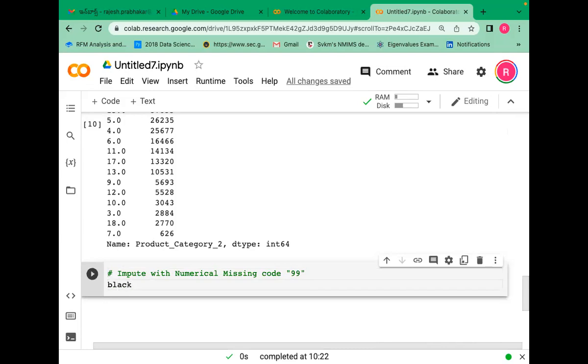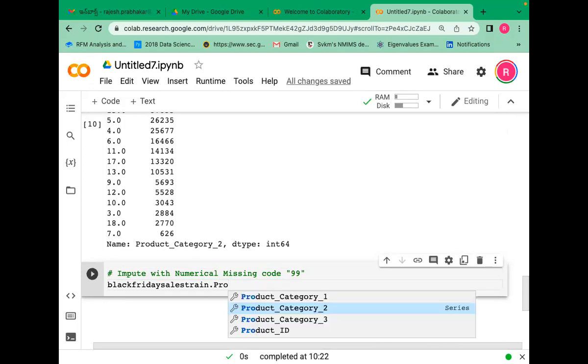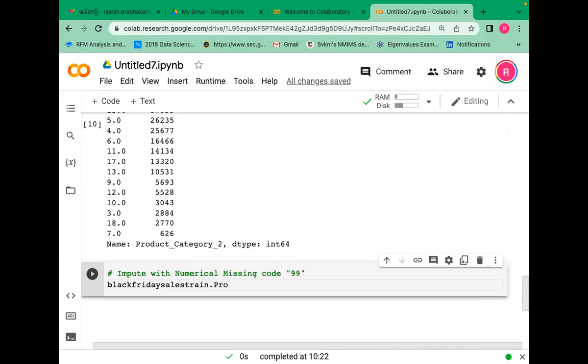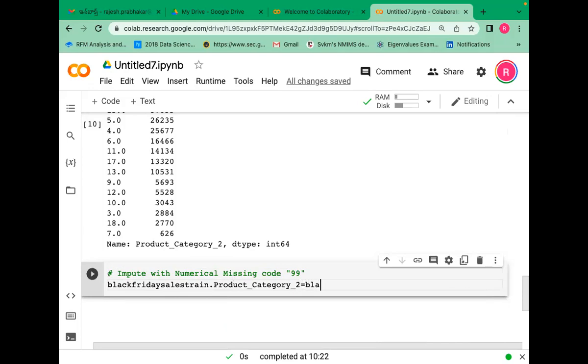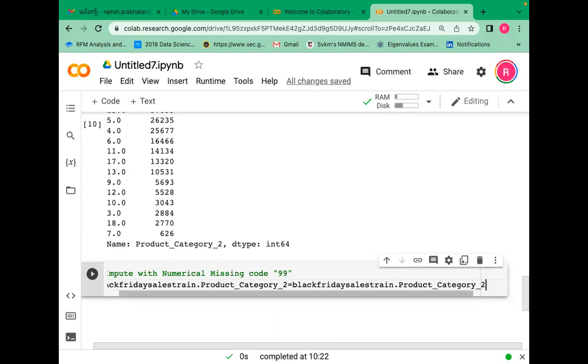So Black Friday sales train dot product category 2 is equal to Black Friday sales train dot product category 2 dot fill NA 99.